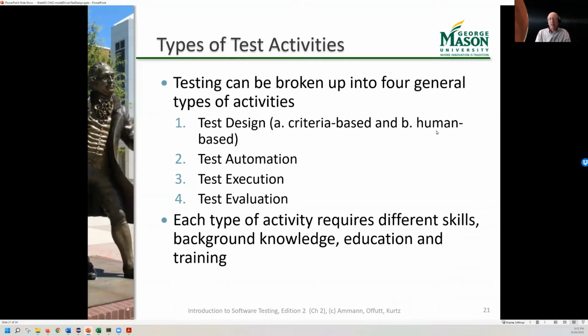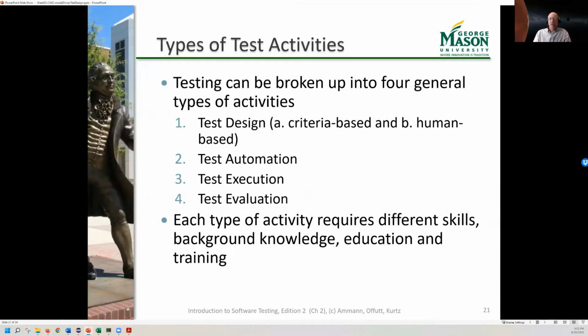I'll talk more about these in another slide or two. We then have test automation. How are we going to take those test designs, which are kind of abstract, and turn them into something that can be executed? And then we have the actual process of executing the tests and collecting the results. And then last of all, we have the process of evaluating those results.